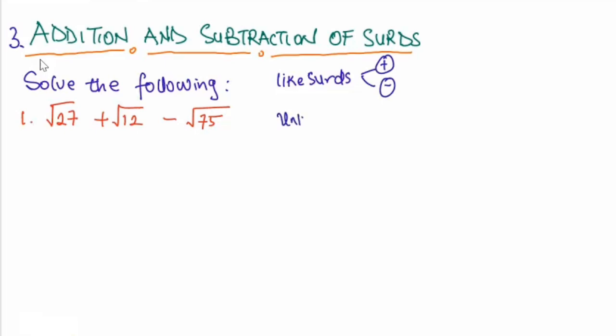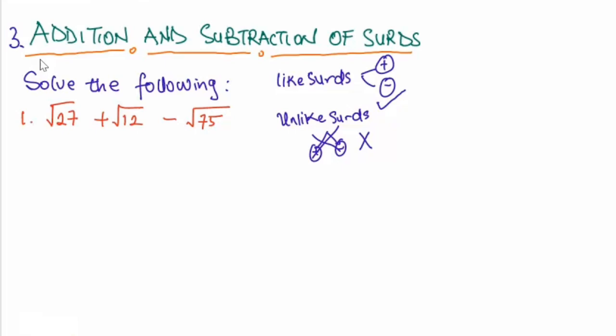But for unlike surd, we cannot add or subtract them. So for these, their addition and their subtraction is not possible. So for like surd, we can add and also subtract them together. But for unlike surd, it is not possible to add or subtract them together. But we can attempt simplifying these surds, and sometimes after simplifying them, they might not look alike. So now let's come down to this question.